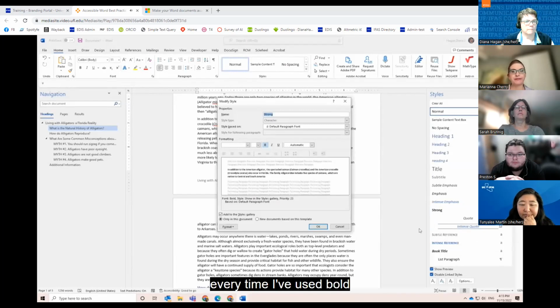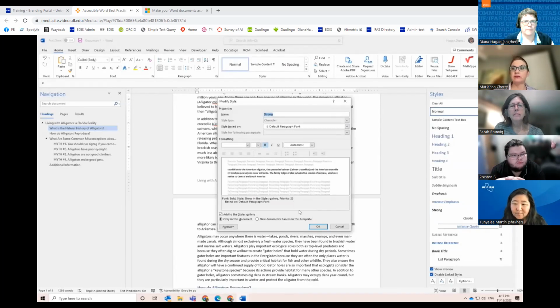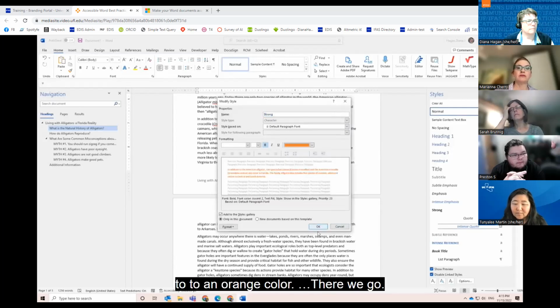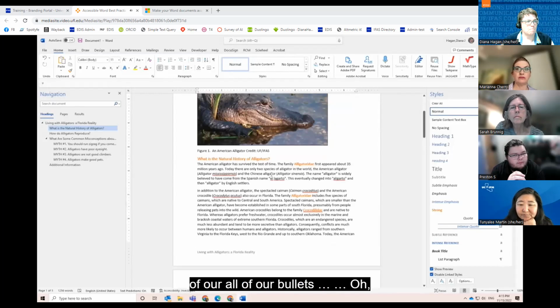And this will be applied every time I've used bold in the document, or in the future, it will make this change. And we're going to change the color here from automatic to an orange color. Here we go. And there we see we've changed all of our bullets.